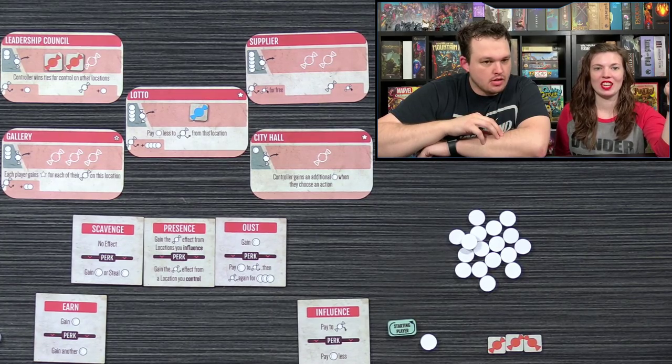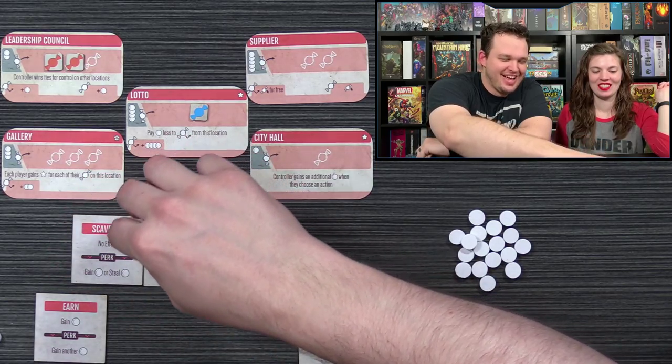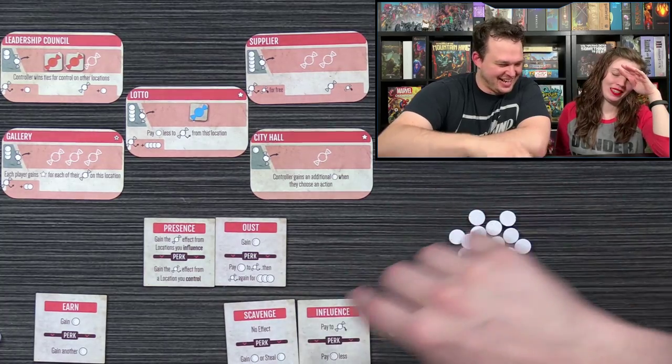Oh, my brother's on here. Oh, Paul. Nice. Hi, Paul. Hey, Paul. That's gonna be the quote. It's your fault I cheated.